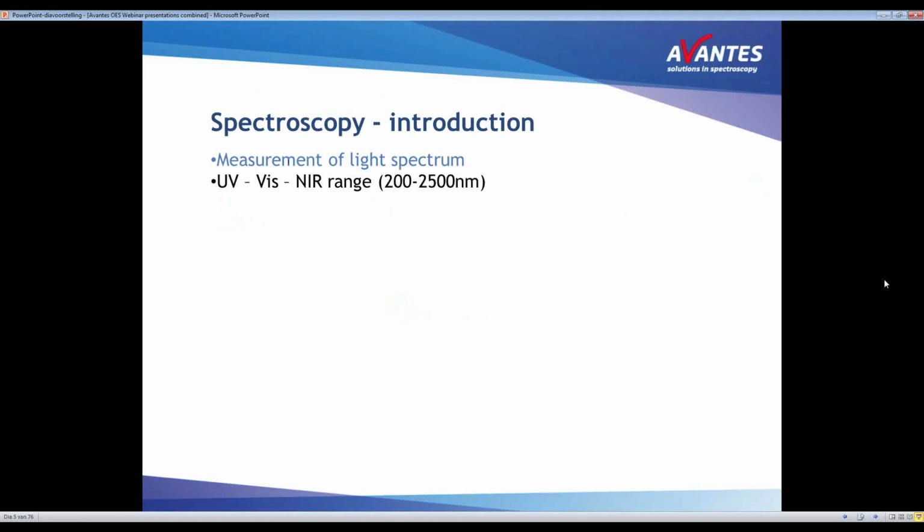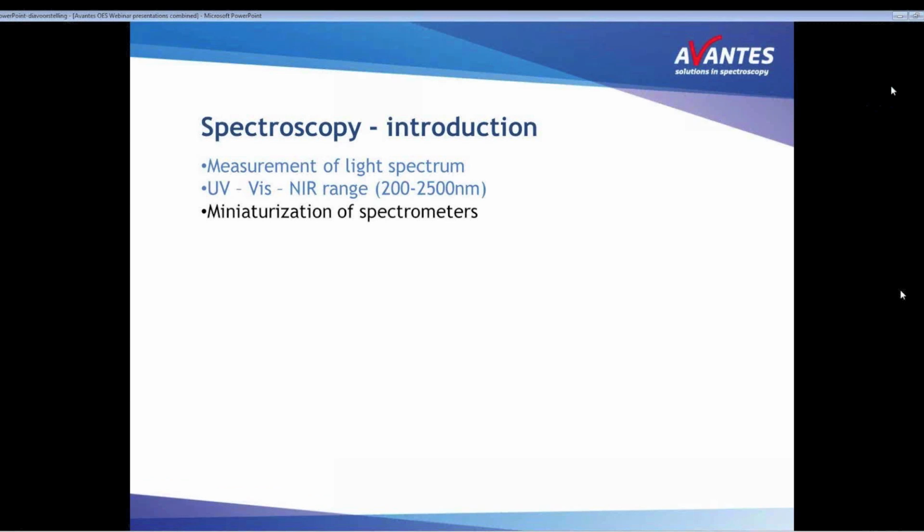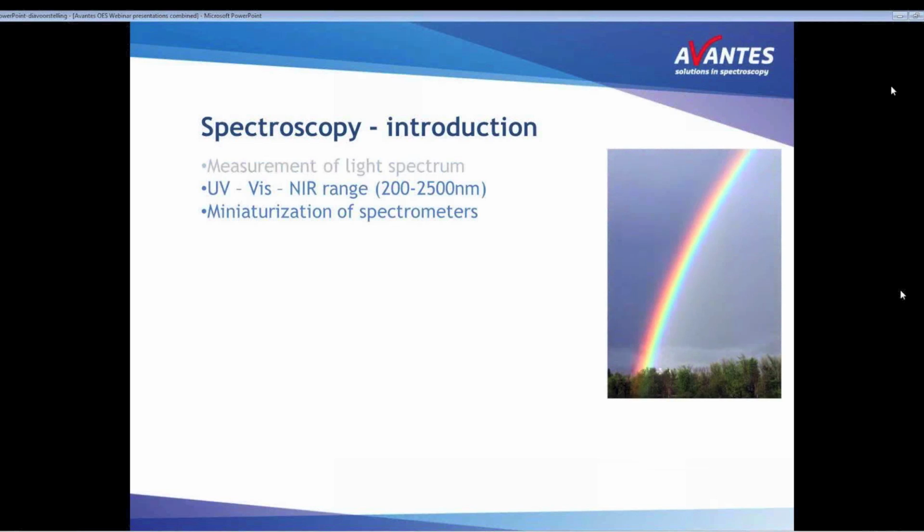Since the invention of the spectrometers way back in 1819, spectrometers have come a long way. As with computers filling a complete room in the early days, nowadays the spectrometers are miniaturized and they perform equal or better than the bulky ones 15 years ago. Our goal is to continue this way, so that in the end a spectrometer can be seen as a smart sensor and integrated in various devices.